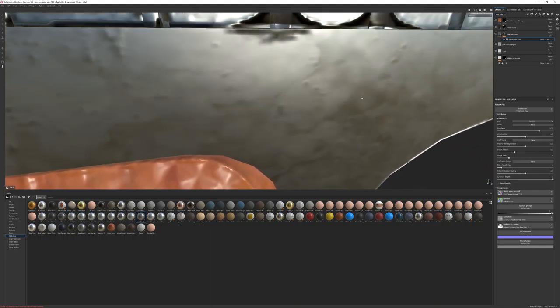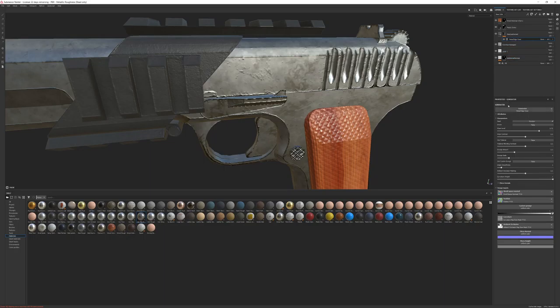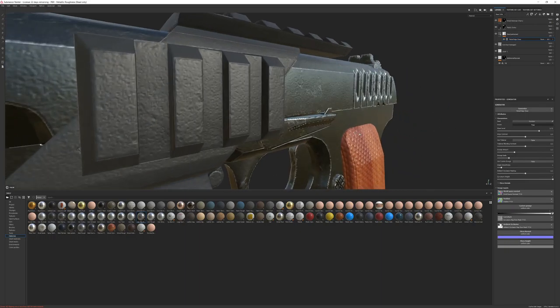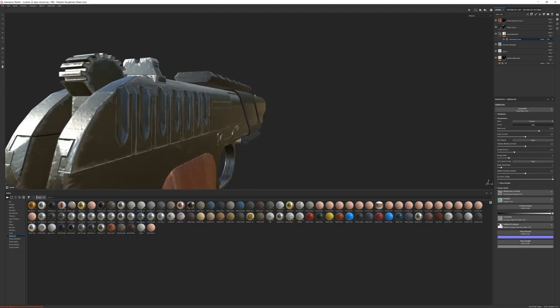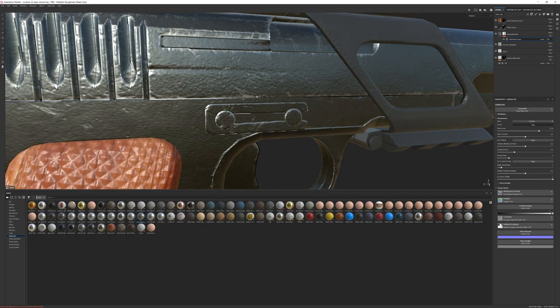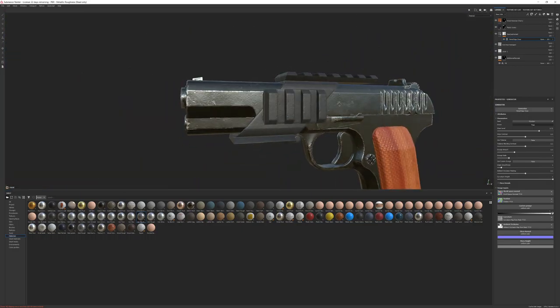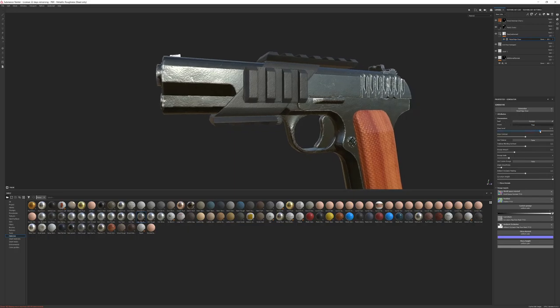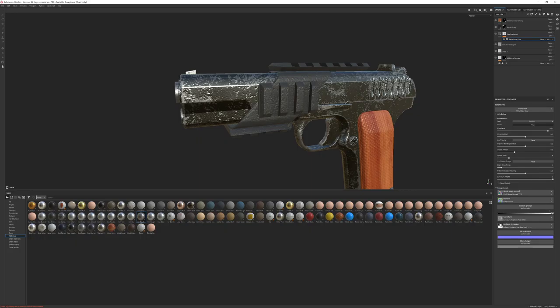Now, if you look at this, it's actually doing it backwards. See, it actually is leaving the parkerization around the contours. So on that metal edgewear, I'm going to go find invert and I'll invert it. And now it's actually starting to wear the metal off around the perimeter. So if you go find any of these edges here, I'm going to spin the camera around, you can see it's starting to come off a little bit. Now the really nice thing about a material like this is that it's got the wear level. So I can increase the amount of wear and you can see that all of the chipping starts to happen.